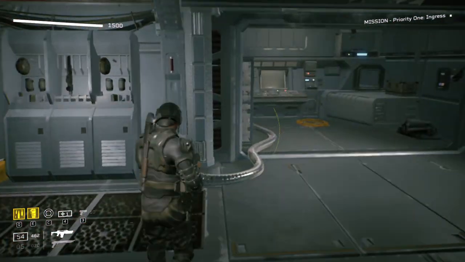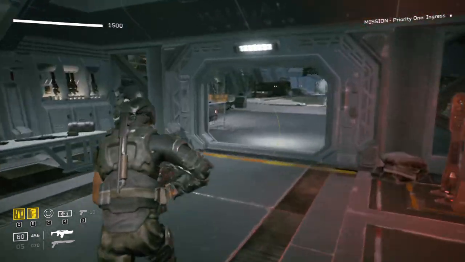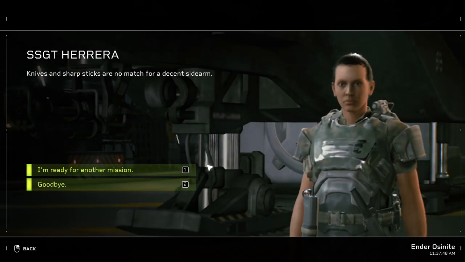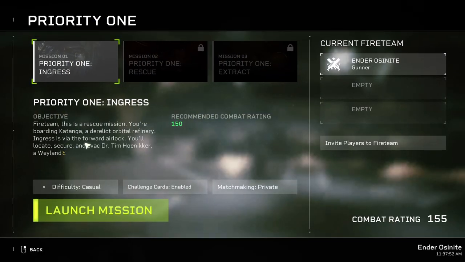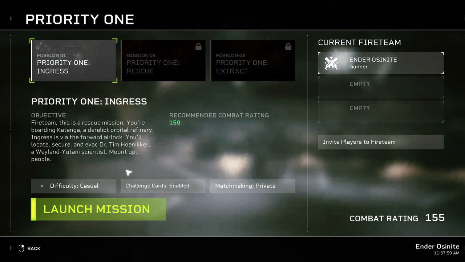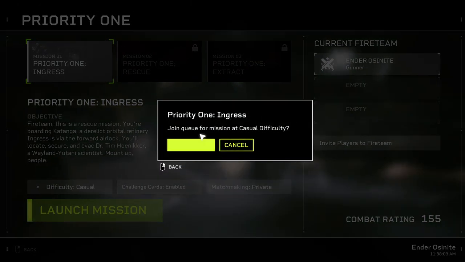Hello, everyone, and welcome to a new Let's Play of Aliens: Fireteam Elite. I know this game just got released, and I'm just using terrible textures. There's a reason why I'm using terrible textures. Okay. Make it private because I don't want it to be public yet. Probably won't make it public in a while.